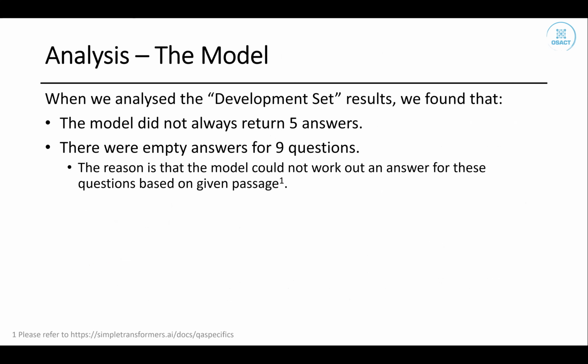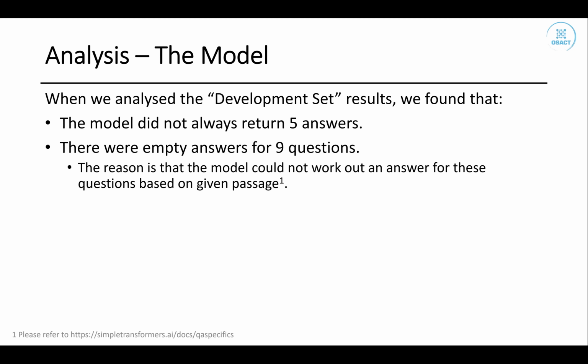As for the model, we analyzed the development set results because we have the answers for those. For the test, the organizers have not published the answers. The model did not always return 5 answers. Sometimes it would return 4, 3, sometimes just 1 answer. Also, there were empty answers for 9 questions, and you can find these questions in our paper. We put the IDs in there.